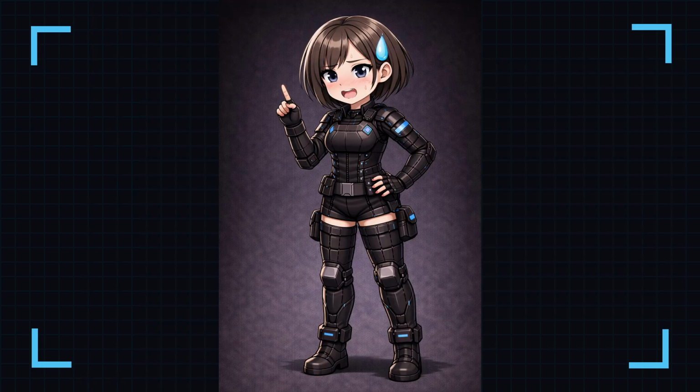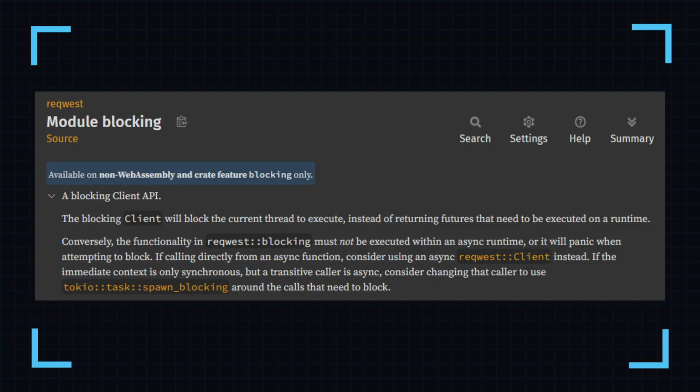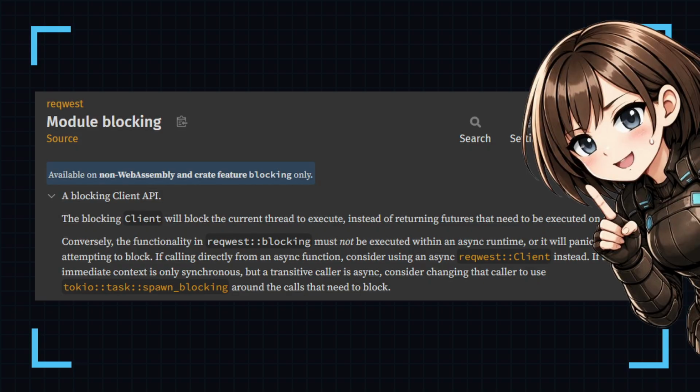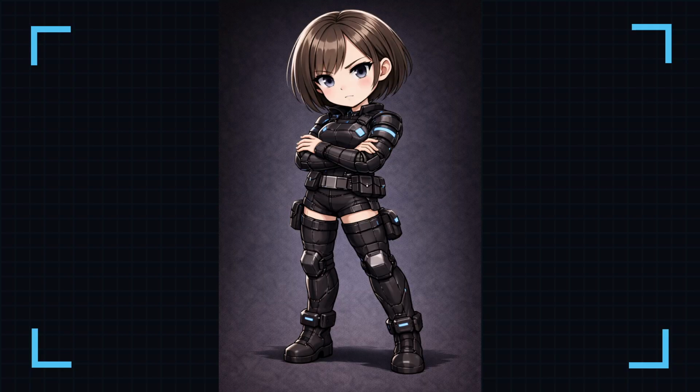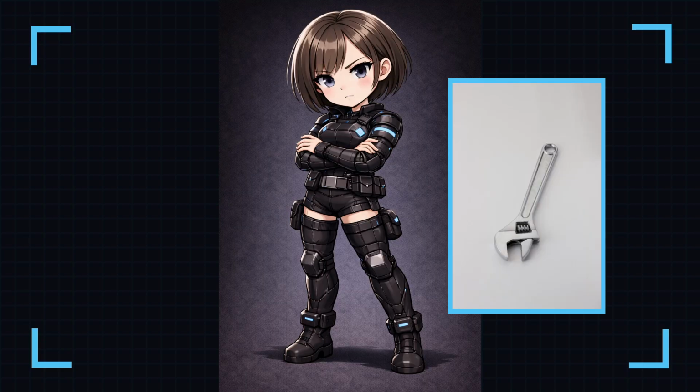Technically, though, I could have dropped Tokio entirely from this project and used the blocking version of reqwest because I don't have a ton of concurrent requests going on here at the moment. But let's say I wanted to expand this app to send my resume out to multiple endpoints concurrently, then Tokio is definitely the right tool for that job.